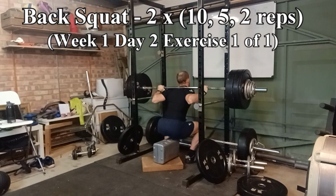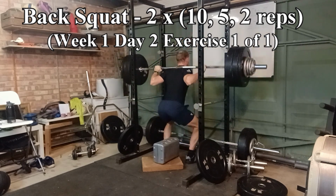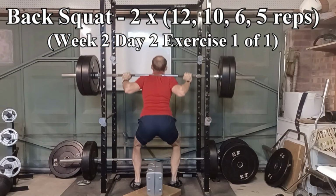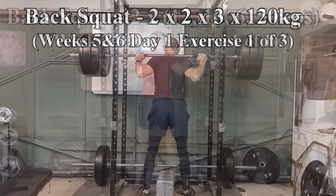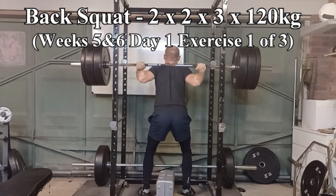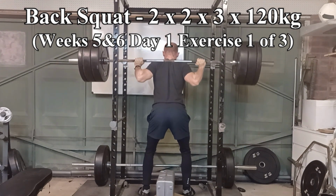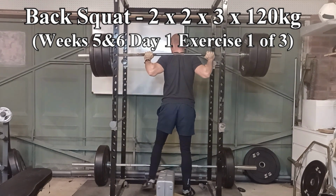Session 2 was 2 series of 10, 5, and 2 reps, and it's all based on a percentage of your 1 rep max. Thankfully, most sets went up nicely. Week 2 was 12, 10, 6, 5, again, all percentage based. Session 1 in weeks 5 and 6 were identical, 2 by 2 by 3 at 120 kilos. It's heavy as it's over 90% of your 1 rep max, but you're never grinding out reps because everything here is geared towards power, and peak power isn't hit if you're maxing out on weight.